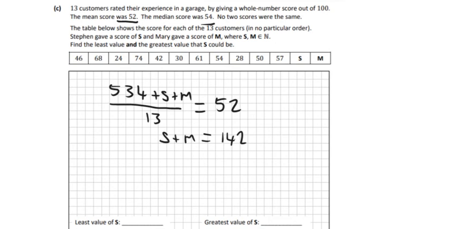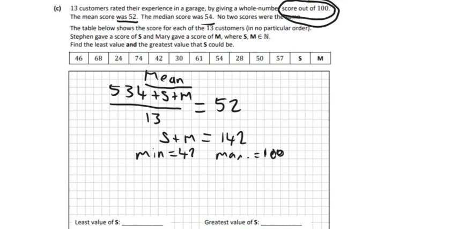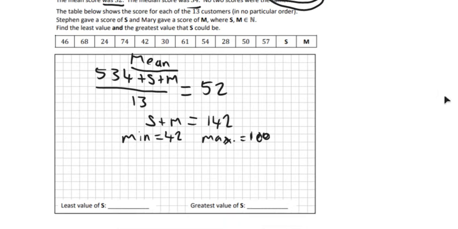Okay, so if you think about it just from this, so this is just with the mean then. If you think about it just with that, the maximum you can get anyway, these are percentages, I think, they're all the scores, yeah, so it's score out of 100, it tells us up here in the question. The maximum you could get from that then has to be 100, because you can't get any more than 100. And the minimum it could be from that is just the 42, because it has to be more than 42 then to make up 142. So that's kind of the max or the minimum for S or M then. Well, for S really is what we're looking for.